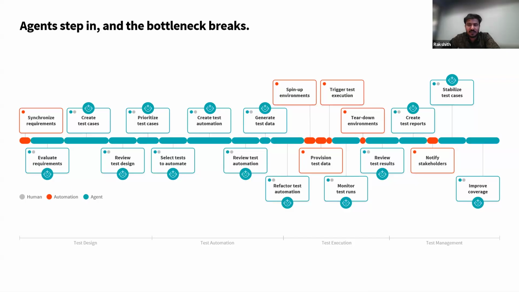Okay. So this is exactly where UiPath Test Cloud comes in. Agents step in across the life cycle, not to replace you, but to amplify you and take the heavy lifting off your plates. You can see this, right? With the help of automation, we are able to generate the requirements with AI, and humans can evaluate them, evaluate the requirements, create the test case, and prioritize it. In each and every phase, the agent can do the evaluation or create the test case, and humans can review it. This way, with the help of AI, we are able to speed up the SDLC life cycle.